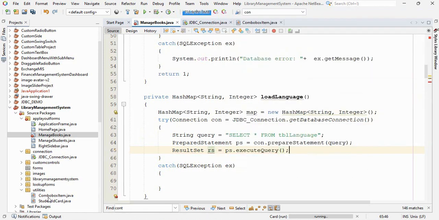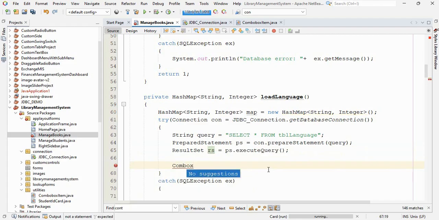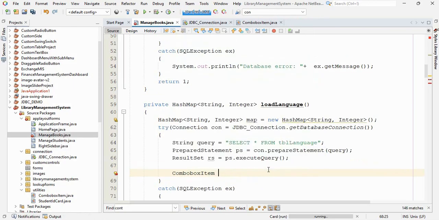Okay, thereafter we have the ComboBoxItem class. We want to define a variable of type ComboBoxItem class. Simple. ComboBoxItem, for example, item. Okay, let's process the result set using a while loop.